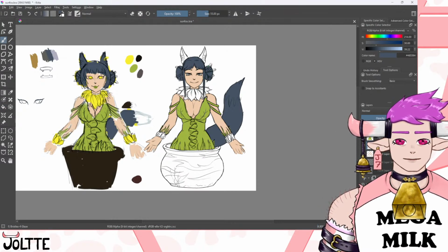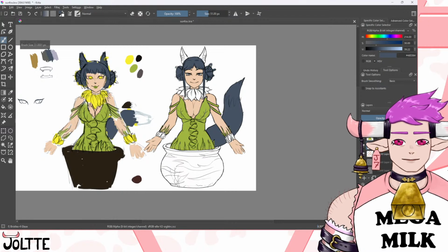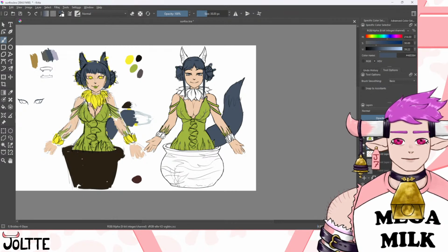Because if they're on their own layers, you don't actually have to make the whole selection again. You can just do a little bit.